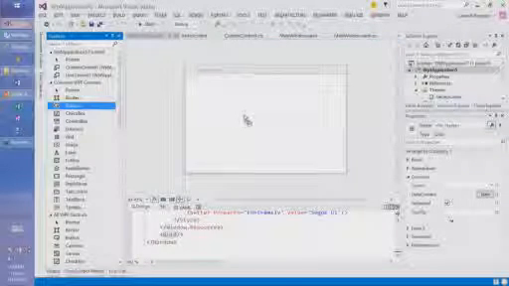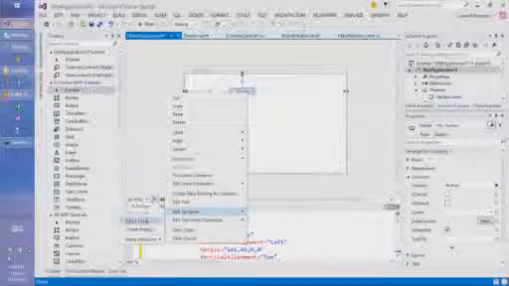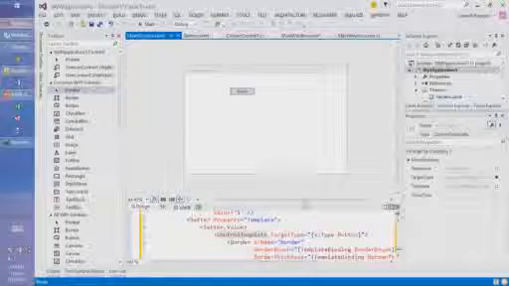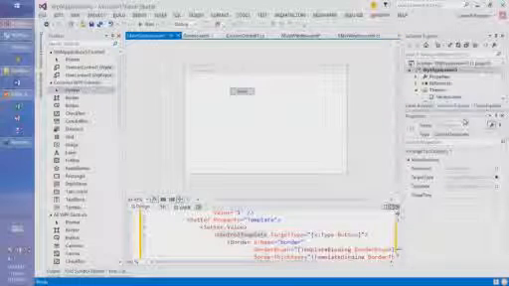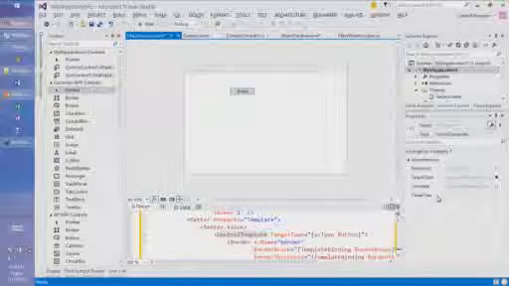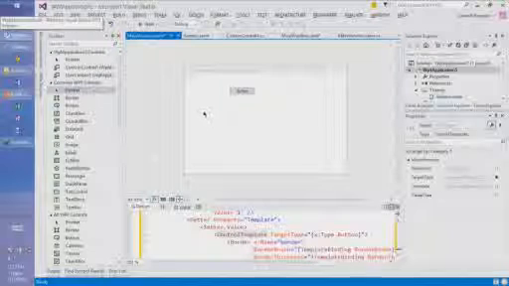If you take a button, drag it, and then right-click, you can go ahead and edit template, edit a copy, just like I did before. It's the exact same experience, and you see that the properties panel may look very familiar. It's because under the cover, it's really Blend running. My personal preference is to do the visual editing in an application that looks more like a design tool, and the code editing in an application that looks more like a code editing tool, but it's really my personal preference.